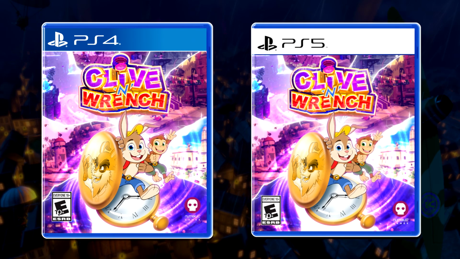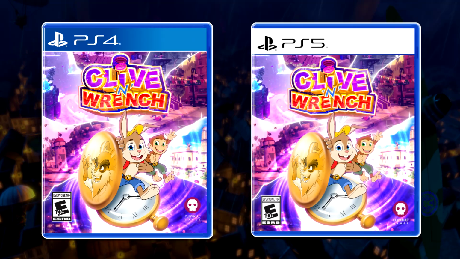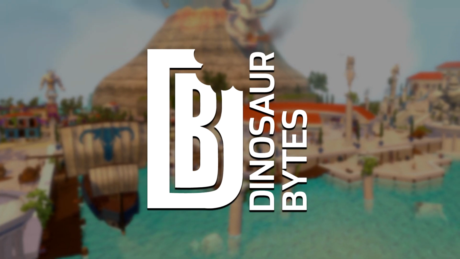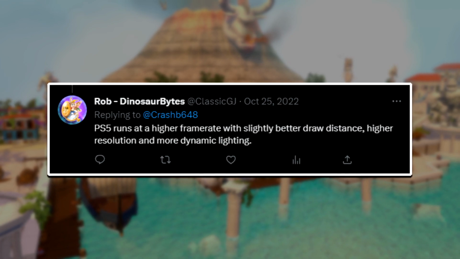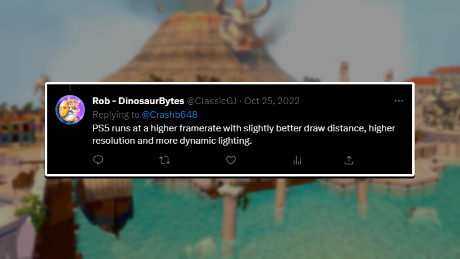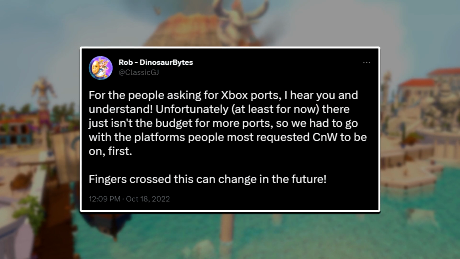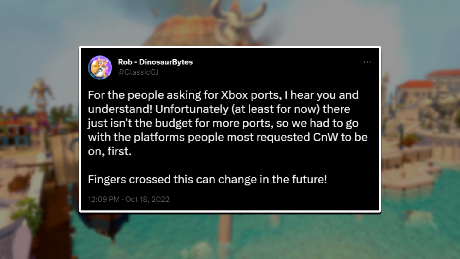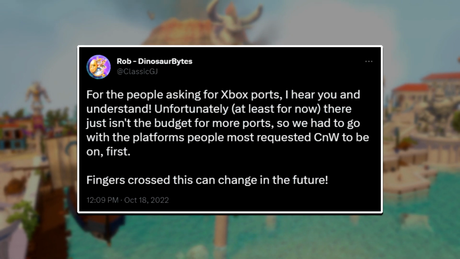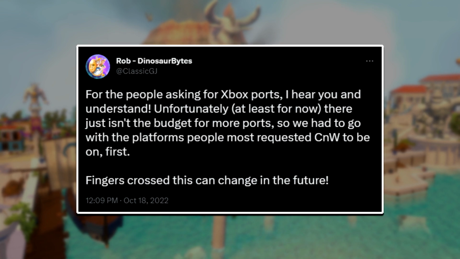For those wondering about the differences between the PS4 and PS5 versions, creator and lead developer Rob Wass at DinosaurBytes stated, PS5 runs at a higher frame rate, with slightly better draw distance, higher resolution, and more dynamic lighting. As for why the game's not coming to Xbox, Wass explained that there were budget constraints. For that reason, they mainly stuck with the most requested platforms.